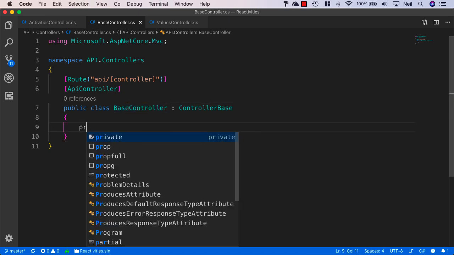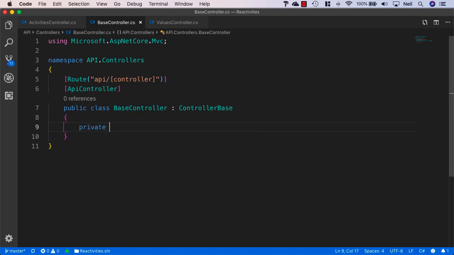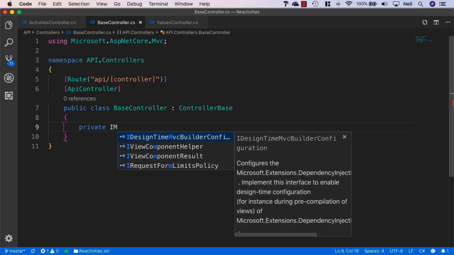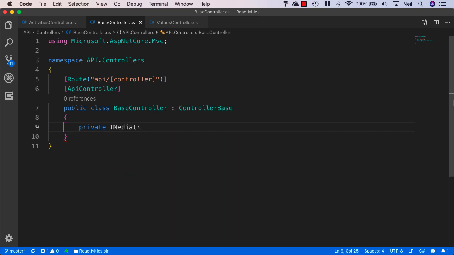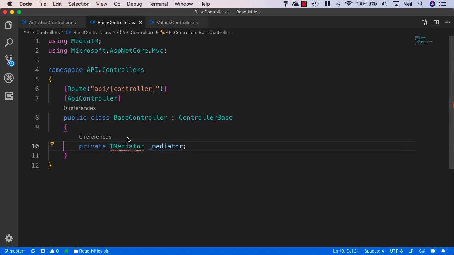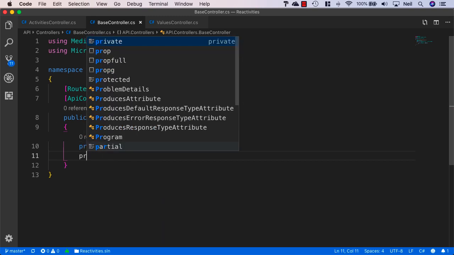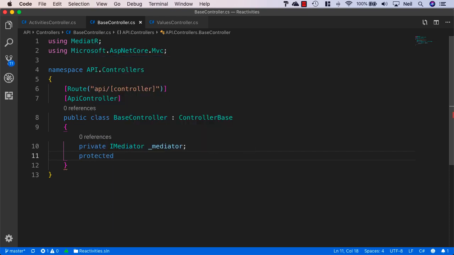And what we'll do inside here, we'll create a private field, and it's going to be of type IMediator, and we'll specify this name as _mediator. And we'll need to bring in using MediatR, and then we'll create a protected property.